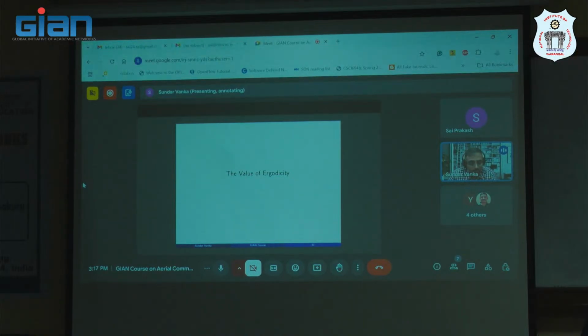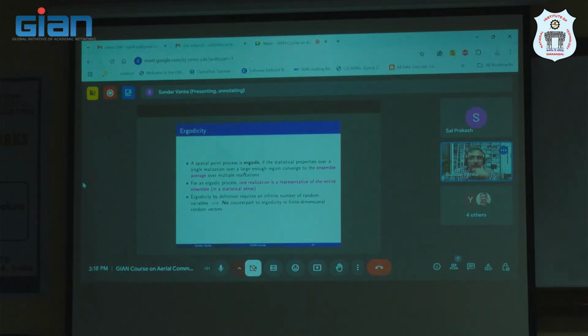What I want to now touch upon is the last part of my talk. We have just touched upon binomial and Poisson, which are basically the most basic processes you can think of. One notion used very often in the stochastic geometry community is that of an ergodic process, or ergodicity, and it has a very important engineering value, which I'll mention in a bit. So, is the audience familiar with ergodic processes in time? Stochastic processes which are ergodic in time?